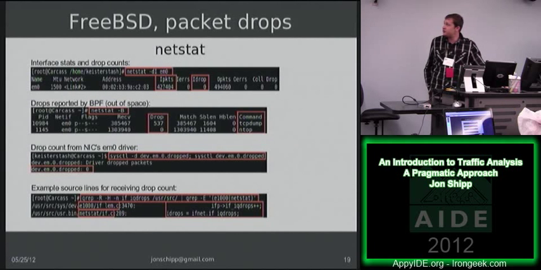So dropping packets, let's see here. And this is on FreeBSD, so we can use netstat to get the drop count, those are the packets that cannot fit into memory anymore. And on the top one, where it says I packets, I dropped 427,000, which is not a good number. Or excuse me, that was the input packets, sorry, that's the number I got in. I dropped 0 there, and that was just fine.